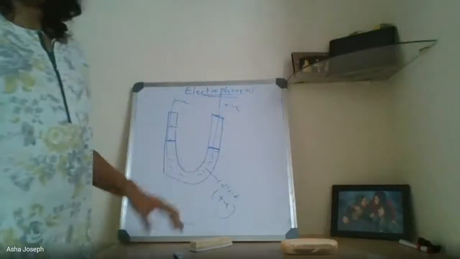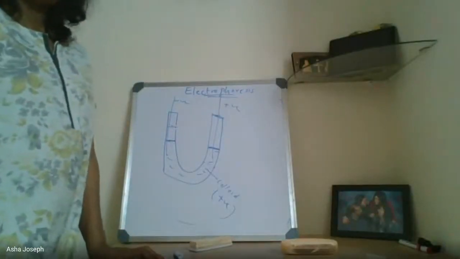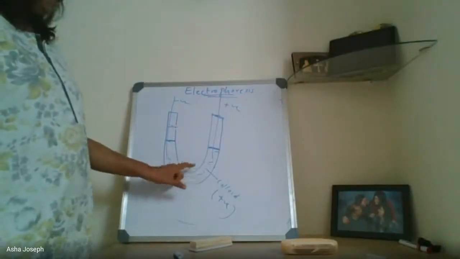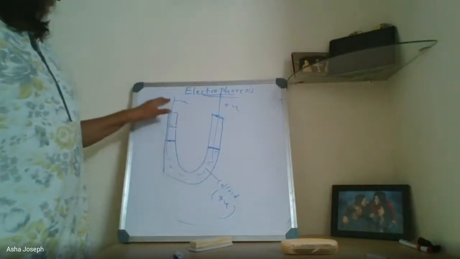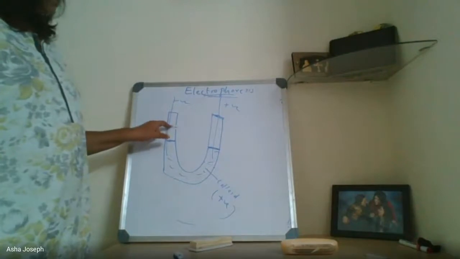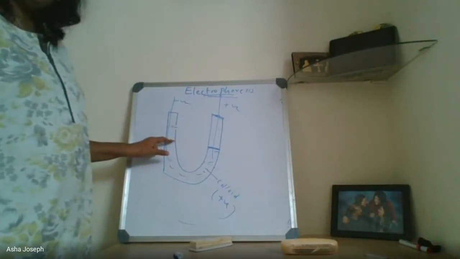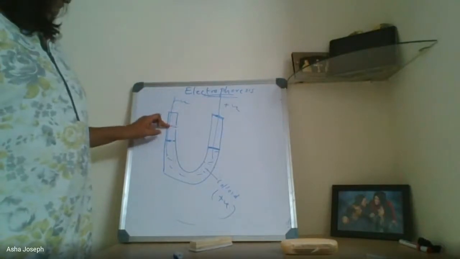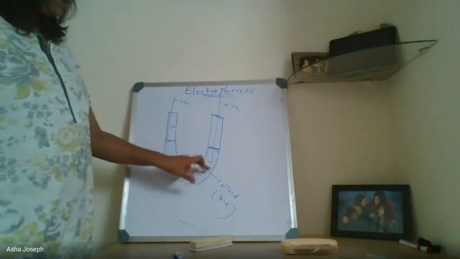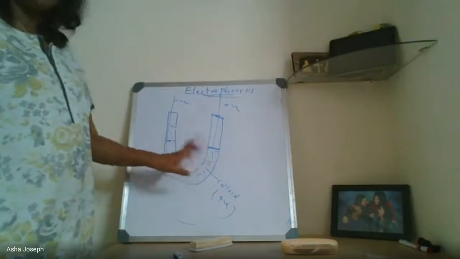In this case, the colloid is positive. I just gave an example. Positive, so what happens? The particles are positively charged. It will move towards the negative electrode, so the new level is this. Earlier it was here, till here. Since the colloidal particles are moving, the level will increase here, and similarly the level from here will decrease.